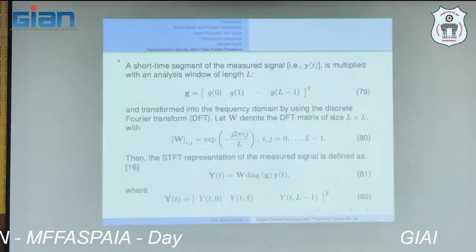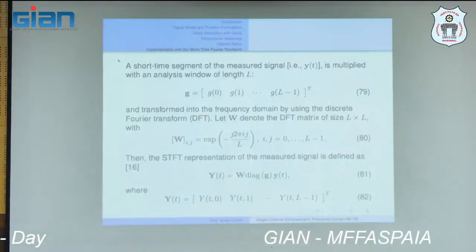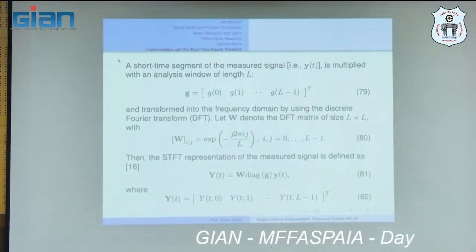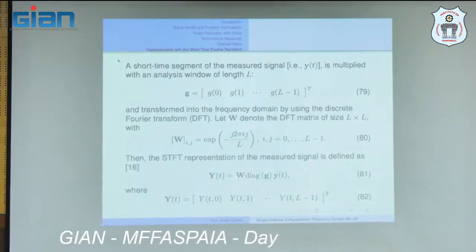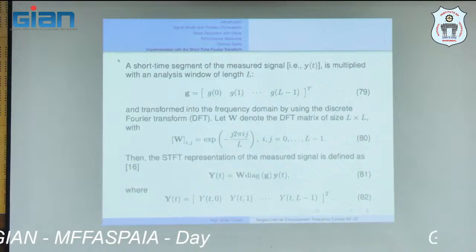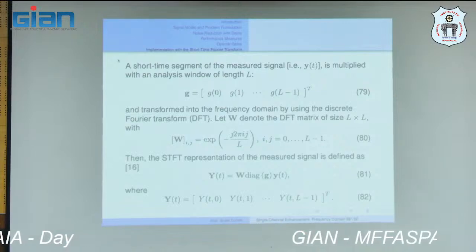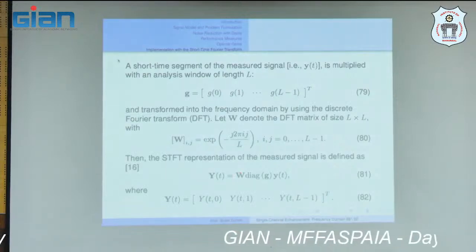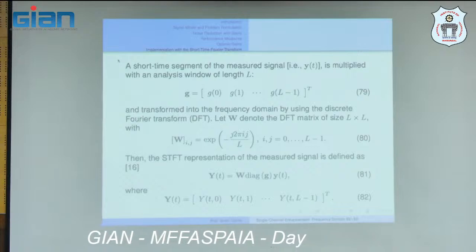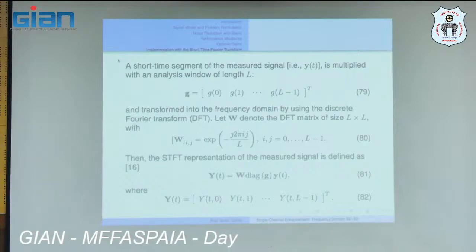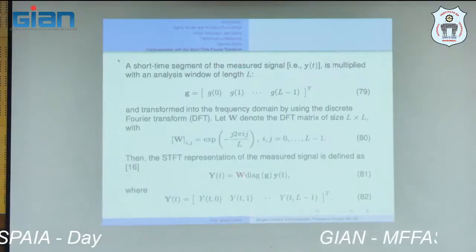Anyway, in practice, you don't multiply with this matrix, of course. Because if you just multiply, the number of multiplications is large. There are fast Fourier transform algorithms that are equivalent to multiplying with the matrix W because of this structure of W. So you don't directly multiply with this matrix. There are algorithms to do it. Instead of order of L squared computations, you do it in L log L computations. So they are more efficient. We know how to multiply efficiently with the matrix W.